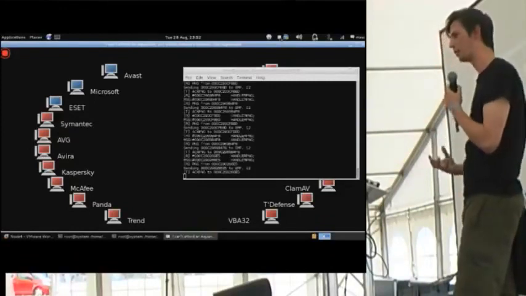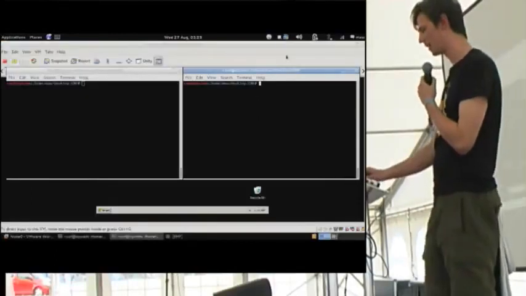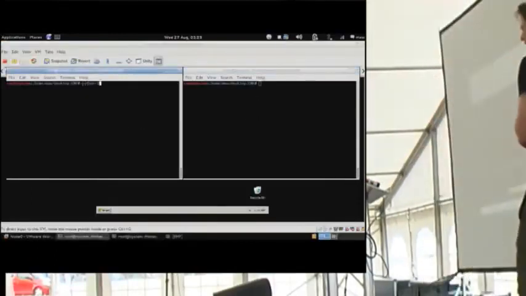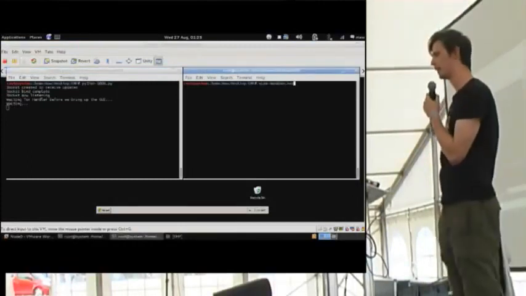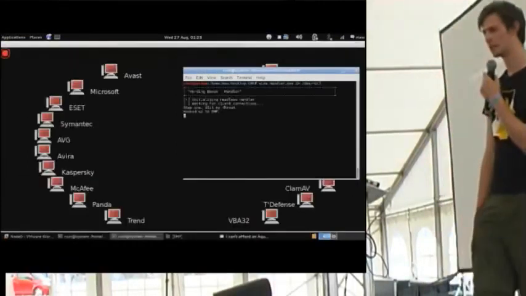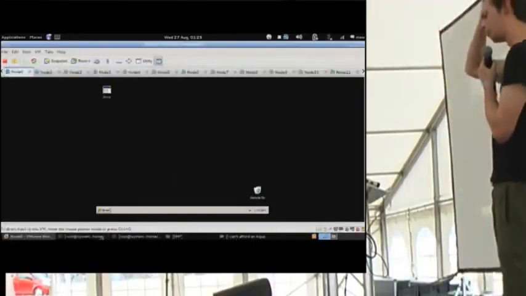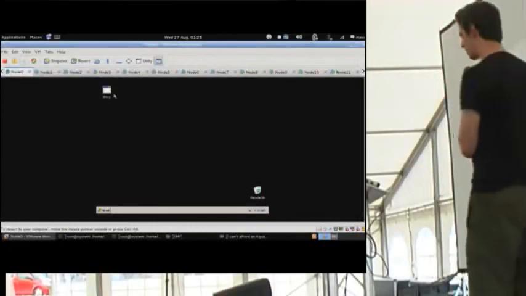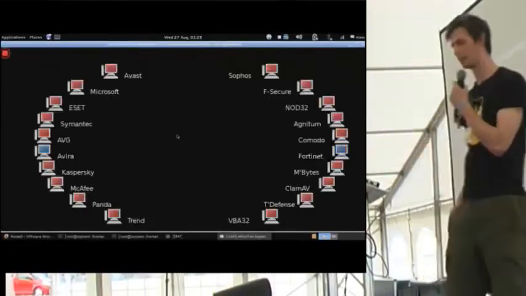So I created an executable which is just clearly malicious. And the next demo is the exact same thing, apart from this one is trying to show what would happen if a user executed an exe that they shouldn't. So it sets up the botnet in the same way, but we're now going to jump onto one of these machines. This machine is virtual, and the user is going to execute a file. It could have come from email, could have come from a USB or something like that.